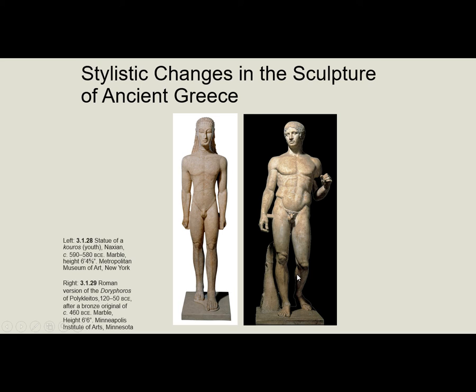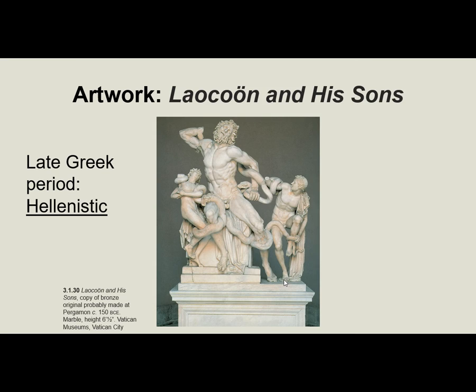All right. Then this is much later, ancient Greece. And you can see the evolution here of the contrapposto, the natural muscle tone, the more naturalistic face, the proportions. Even though they're idealized, they are like the perfect human athletic person. Right? So this is a quick evolution. And then Laocoon and his sons, this is very late. This is one of the last periods of ancient Greece. And you can see that this is totally moving. It's not just walking. Now it's like twisting back, right? And moving.